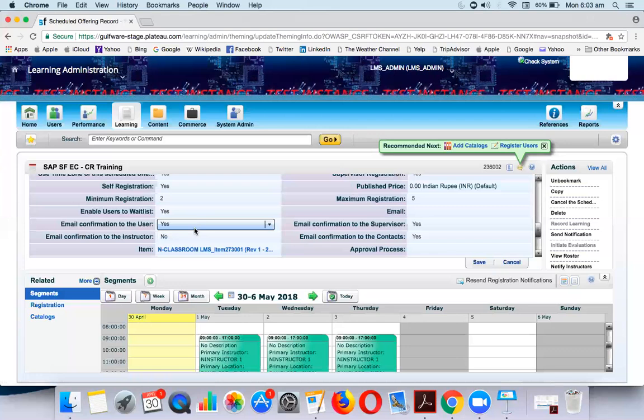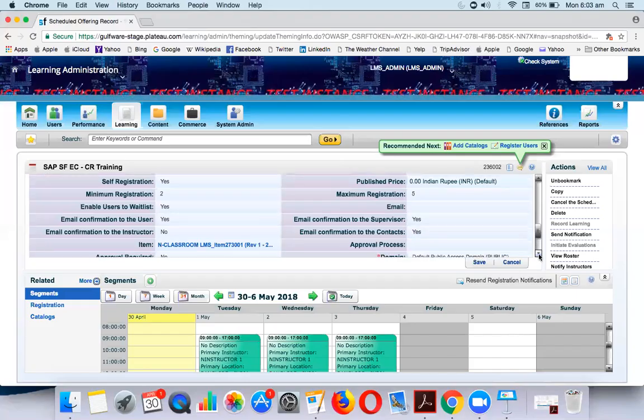Users are the people who take up the training. Supervisor is the supervisor of the users. So if I get enrolled myself, I will get a mail, and my supervisor will get a mail. My supervisor can be fetched from the user workforce management group here. The instructor can get a mail; the instructor comes from whatever we created in scheduling this particular offering. Contacts are the extra people apart from the user, instructor, and supervisor. If they want to get a mail, you maintain them here and they'll get an email. How the emails are edited, we will see later.